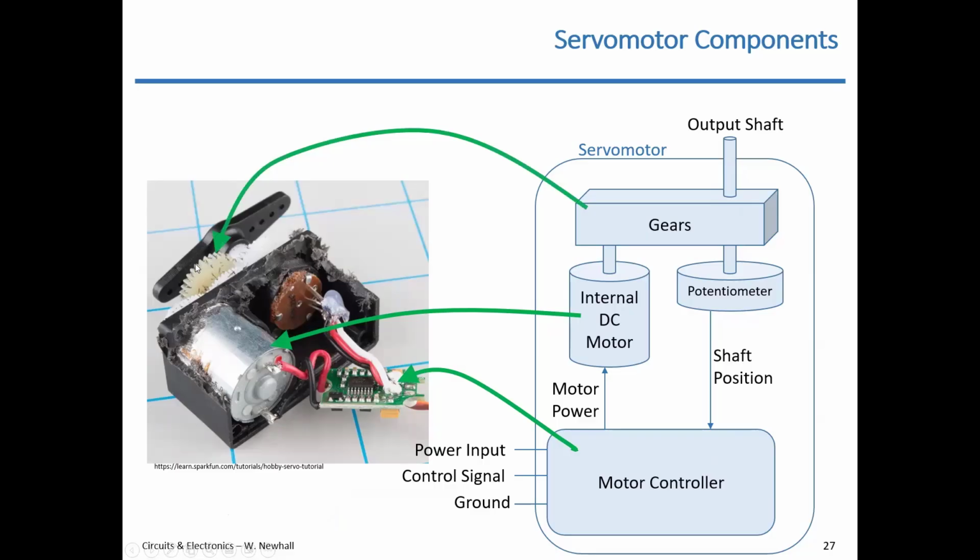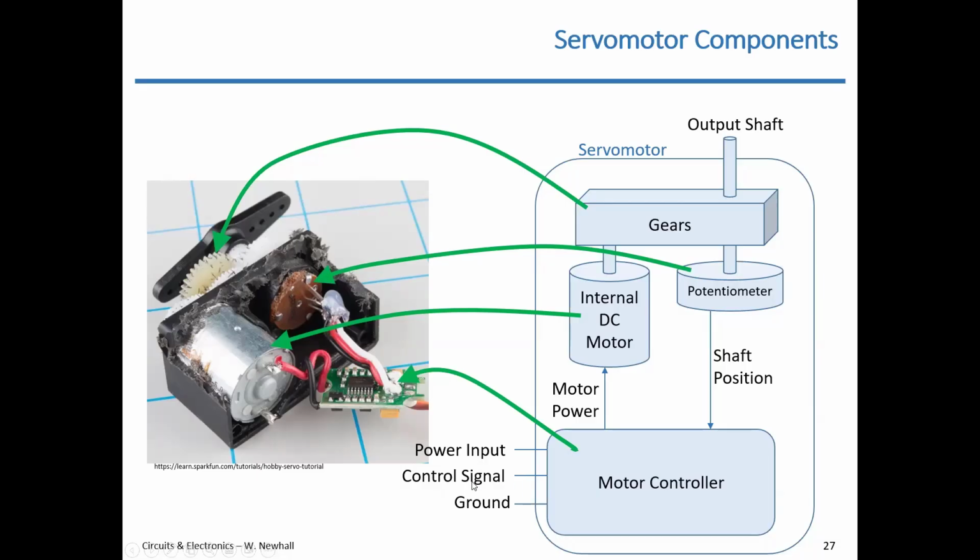Here are the gears. You can see the gears connected to that shaft, and the shaft has a kind of bracket on it. Okay. And here's the potentiometer. This is the back side of the potentiometer. You can see the 3 pins. Here are the 3 wires coming back down to the motor controller. Okay. So that's looking at the inside of a servo motor.